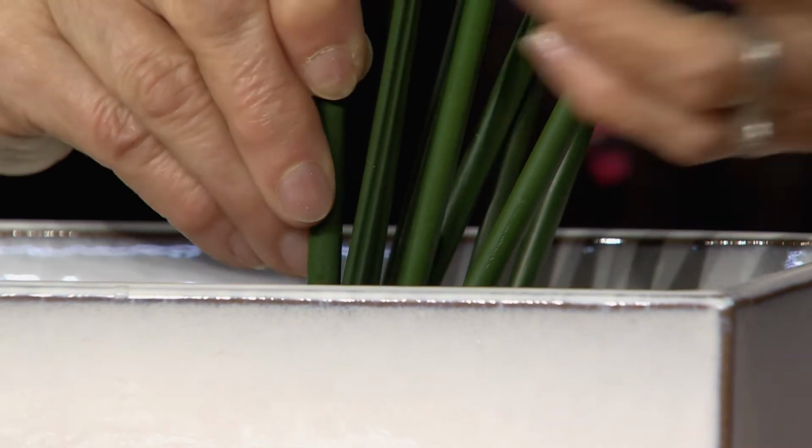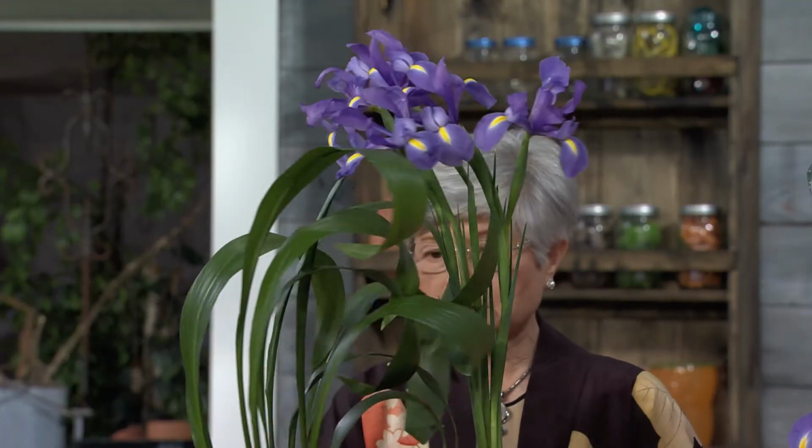You have it on the Lazy Susan. Do you sometimes turn and look at it from the other side? Yes. Sometimes we turn this around so people can see that's the front. And for an arranger, it's easier for me to arrange it right in front of me, and then I can constantly turn it around for people to see different angles.